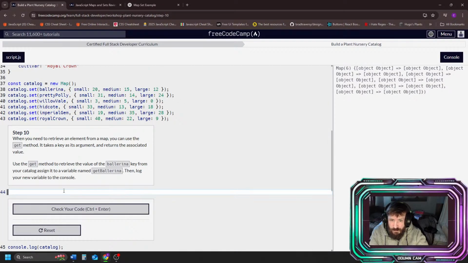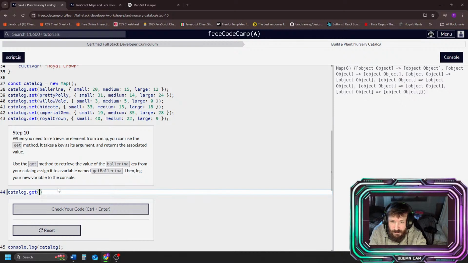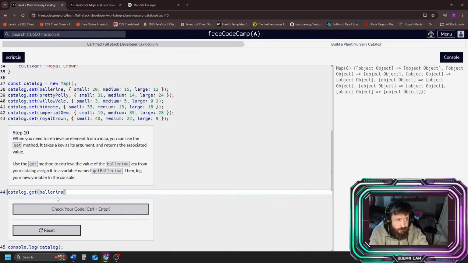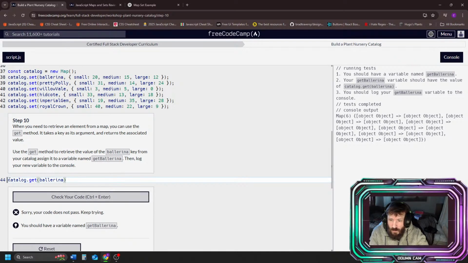So when we use the get, okay, so we must do catalog dot get ballerina.